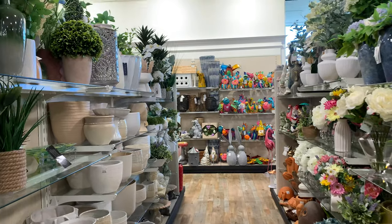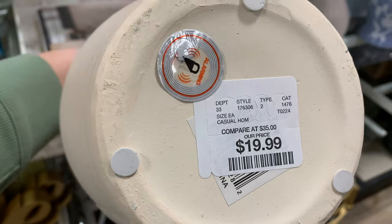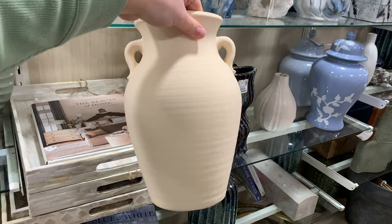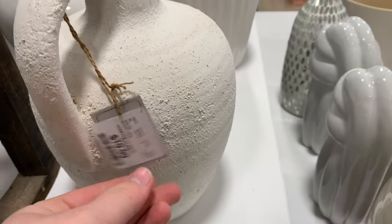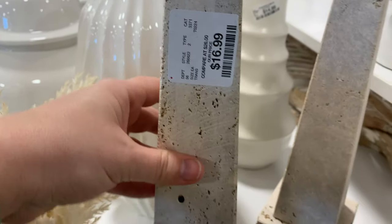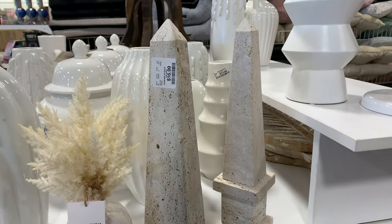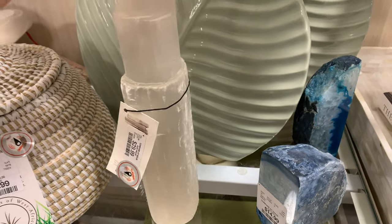I'm going to start off with this garden section, slash vase section — this is my favorite. I came across this beautiful little pitcher vase with handles for $20. It was very, very beautiful — I absolutely loved it. As well as this piece right here, which looked like it was made from travertine. It was heavy and I love the texture on it. There were also so many little things to put on your shelf — they look so high-end and would be great as a filler for a bookshelf or coffee table.